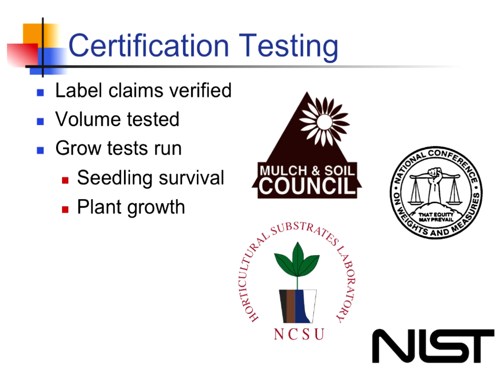So if it says it's all natural, then we have to know that all the materials in there are. If it says it grows plants twice as big, we have to have proof. And so as long as there's proof, and they have to either supply it or we have to test it ourselves, then we verify that all the claims that they make on there are true. And so we refrain from using words like "provides the optimum environment," because basically there is no such thing. But we make sure that every claim that they make on it is true. And you'd be surprised how many non-certified materials are making claims that aren't even close to being true. And there's no one checking behind it.